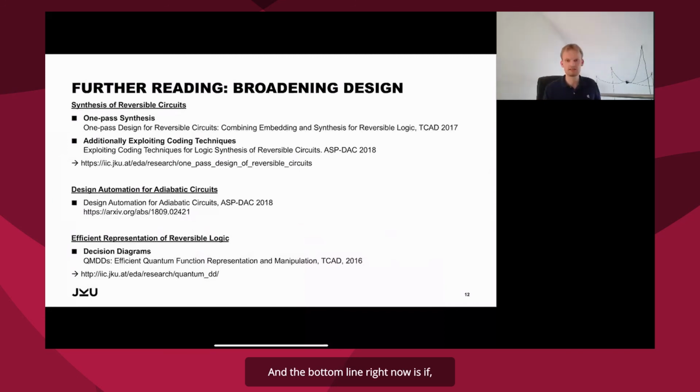And the bottom line right now is, particularly triggered by this workshop, we are seeing that there has been much more progress in the development of both reversible and adiabatic circuits, which yielded better constraints, better models, better objective functions. Then I think it is definitely worthwhile to also start developing corresponding synthesis and design automation tools for that, because you can see the better a technology gets and the more scalable a technology gets, the more important it is to also get automatic support with respect to design automation. I hope this talk provided a rough overview on that, and maybe hopefully triggered a couple of discussions.